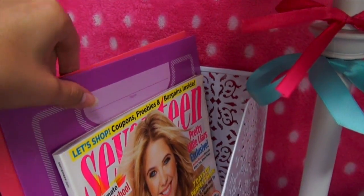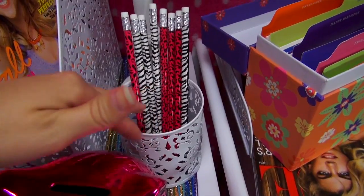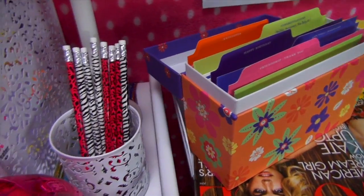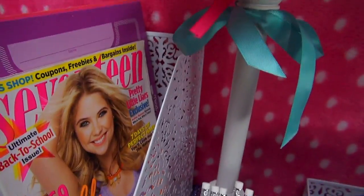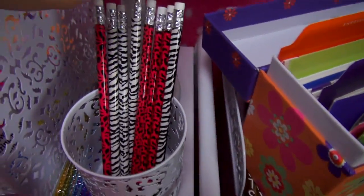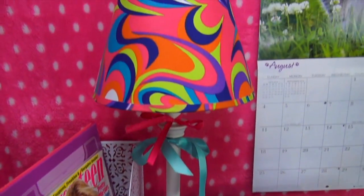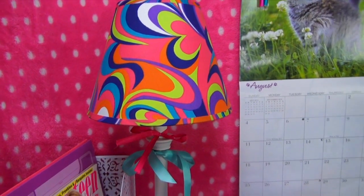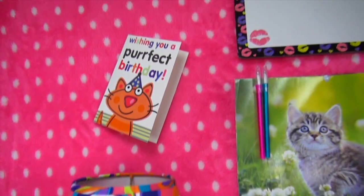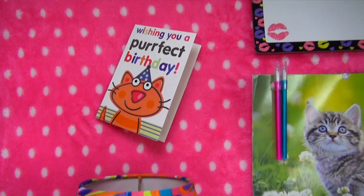This is all of my brand new back to school supplies, and then I have my little pencil holder, and it's basically brocade, which is the same exact thing as this little file holder right here, and it has all of my new pencils and stuff in it. And then I also have my cute little lamp here with my retro psychedelic lampshade. And up above that, I have a wishing you a perfect birthday card.